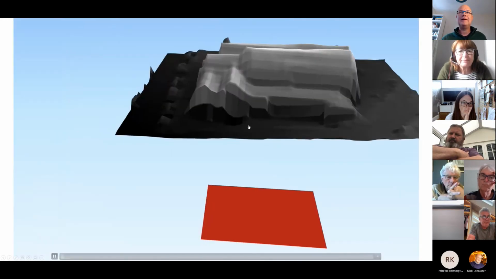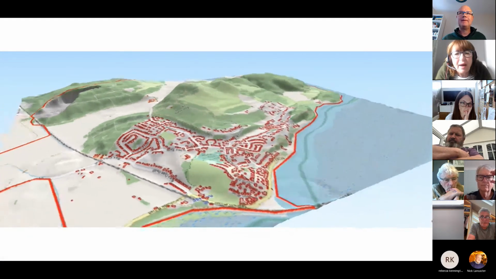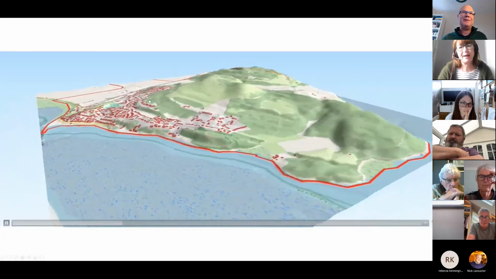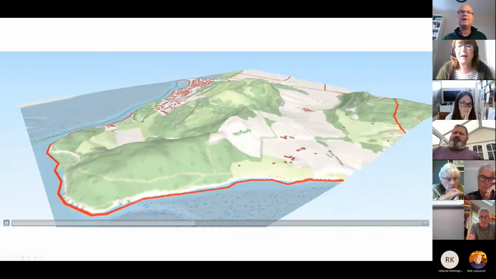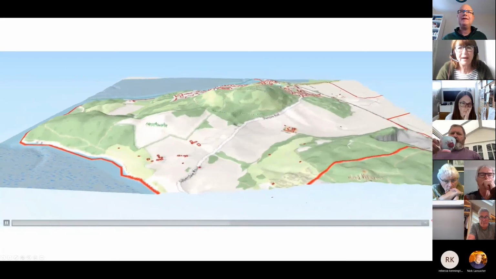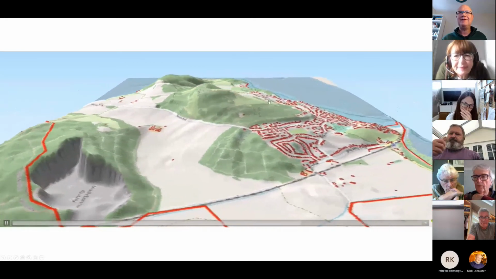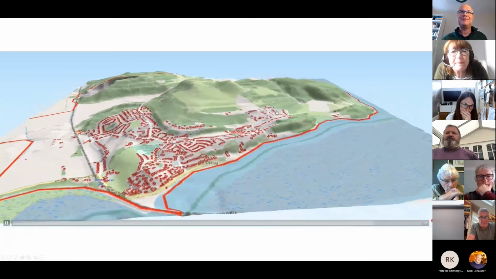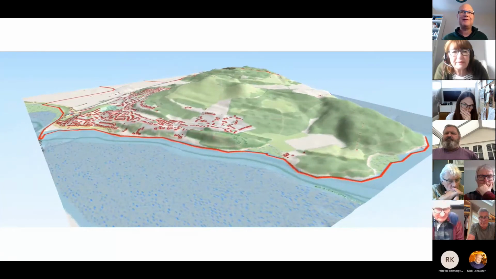Let me just move into this next slide, and I'll take you on a tour around the parish. So obviously, Arnside Knot itself casts a fairly big shadow over the town in the evenings, I'm guessing, and you get a certain amount of shadow as you go down this hill here. You can see there's going to be a certain amount of shadow as one building gets in the way of another at certain times of day when the light is shining. Now you'll know that better than I do.